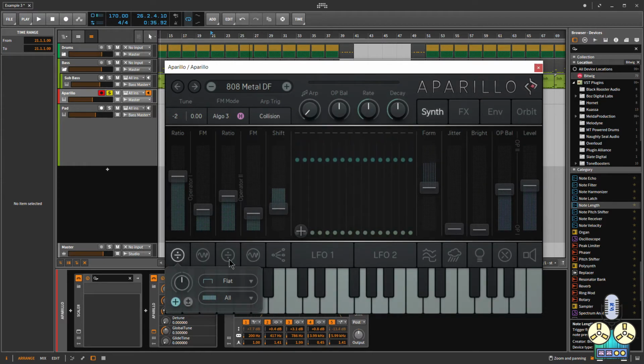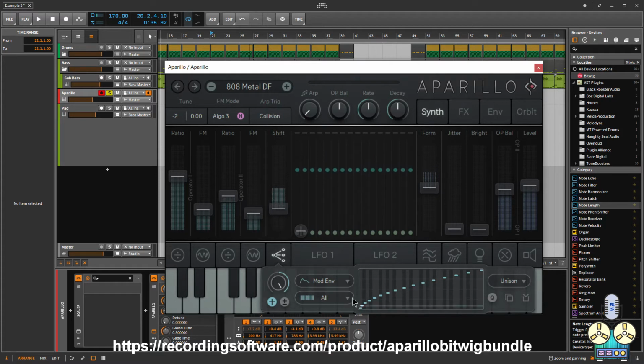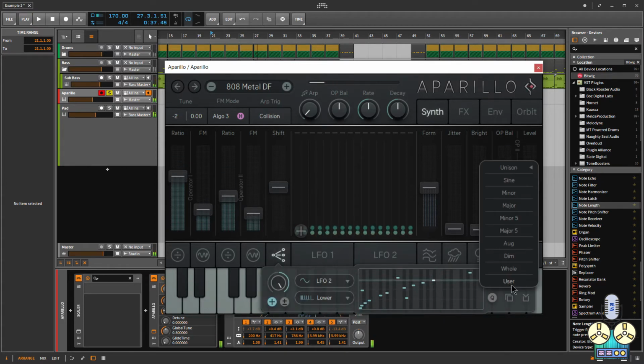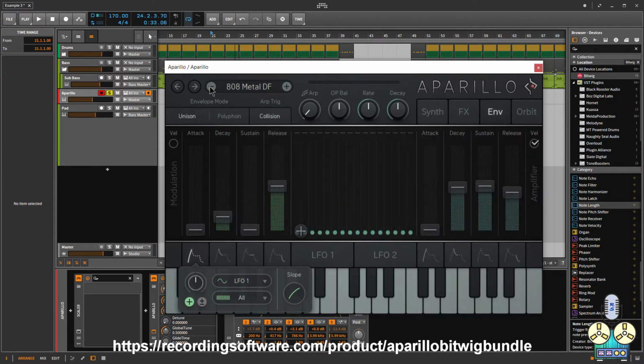Now if I do something on the synthesis section, maybe we'll change the ratio a little bit and we'll set it up by a mod envelope. We'll change this one. This one's good the way it is. And then for here, we'll actually change the way it does this pitch shifting by using an LFO. So here we go. And we could do maybe thirds. And let's do something like a minor fifth. So you can do lots of crazy, ridiculous effects.